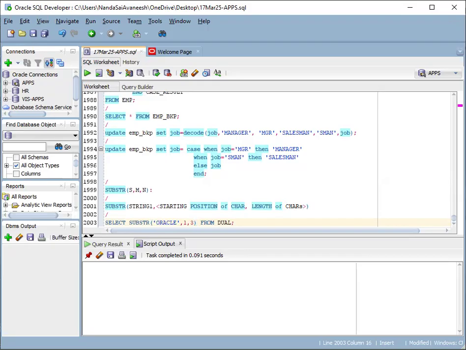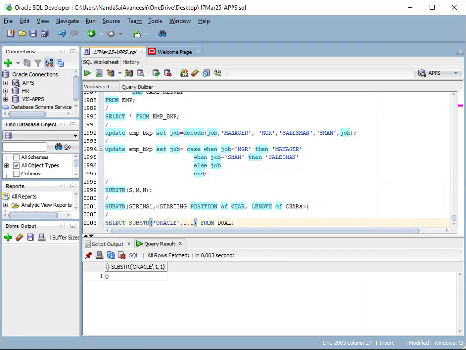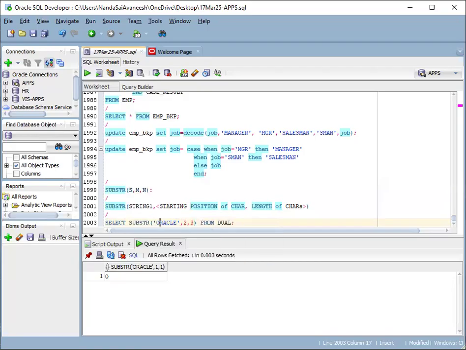So from here 3 characters means ORA, it will display ORA. This is the starting position and this is the length, how many characters you want to give. Suppose 1 comma 1 if I mention, then from the starting position 1 character. Same way, suppose if I mention 2 comma 3, what will happen? The cursor will come to the second place, and from there 3 characters, 1 2 3, RAC, it will come.